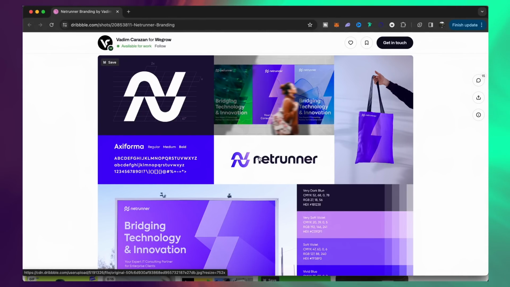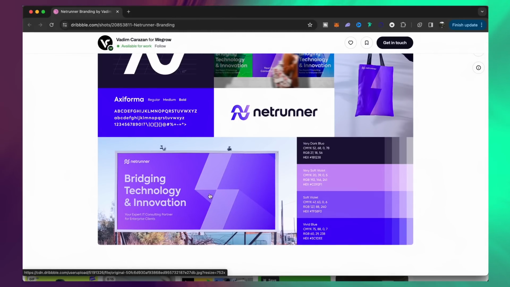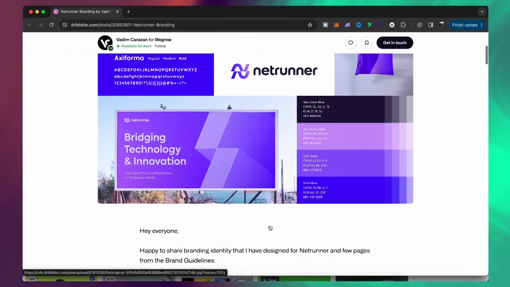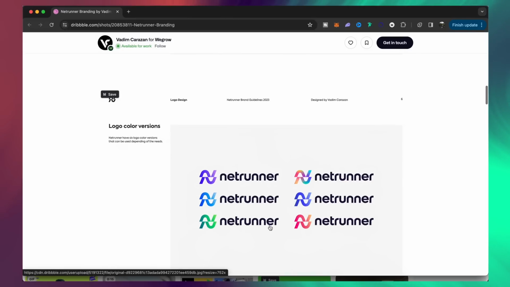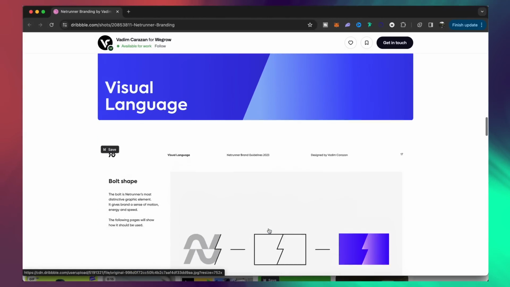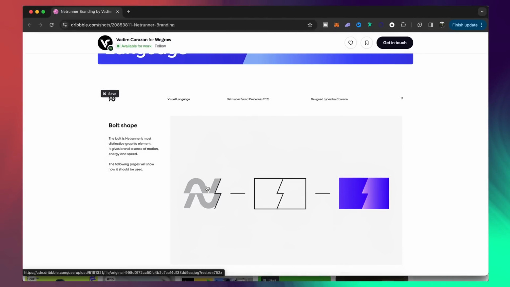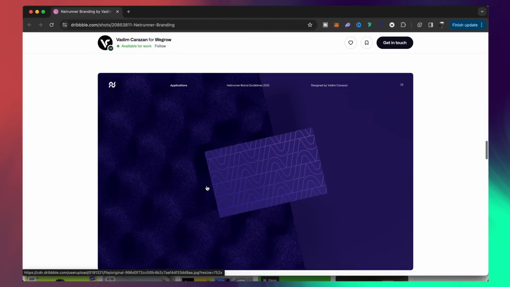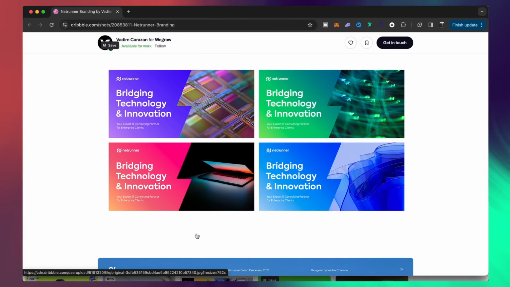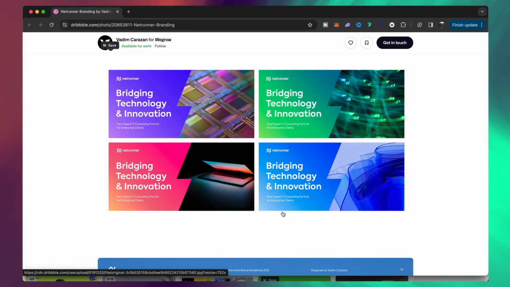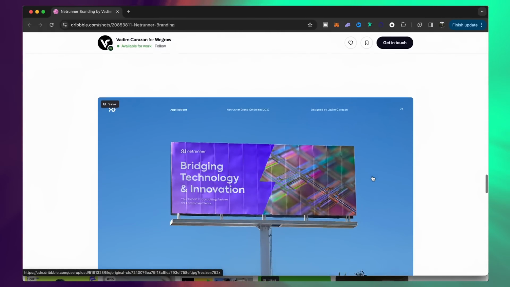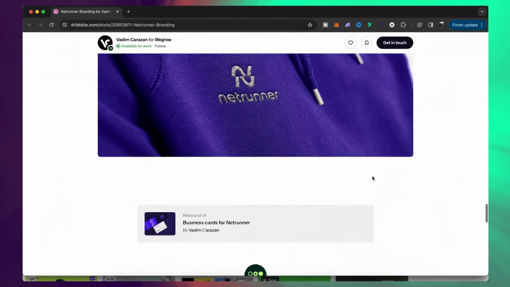Also, notice how the clean curves on the typeface mimic the style of the logo. And speaking of the logo, if we look down here, we can see the logo is slanted, it's almost italic, and also it's split up, which according to the designer evokes a sense of speed and movement. That plays into the modern approach of this logo. In terms of layouts, we have a very clean and a very minimal layout, and this helps reinforce the other emotional connotations we mentioned earlier. And when looking at the imagery, it plays right into the modern and the cutting-edge industry sectors. So yeah, it's not a fluke that this brand new project is a success and it works well.